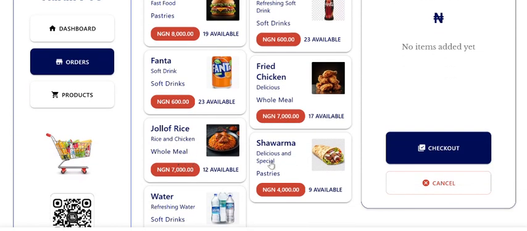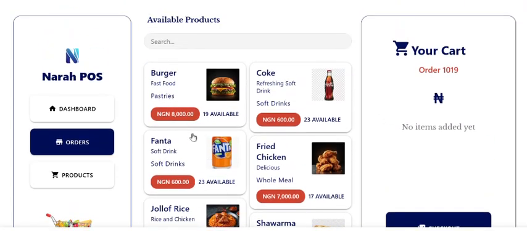You have some special soft drinks and all that. Then you have the price. It's actually in Nigerian naira, so you have the price here, and then you have the quantity available.